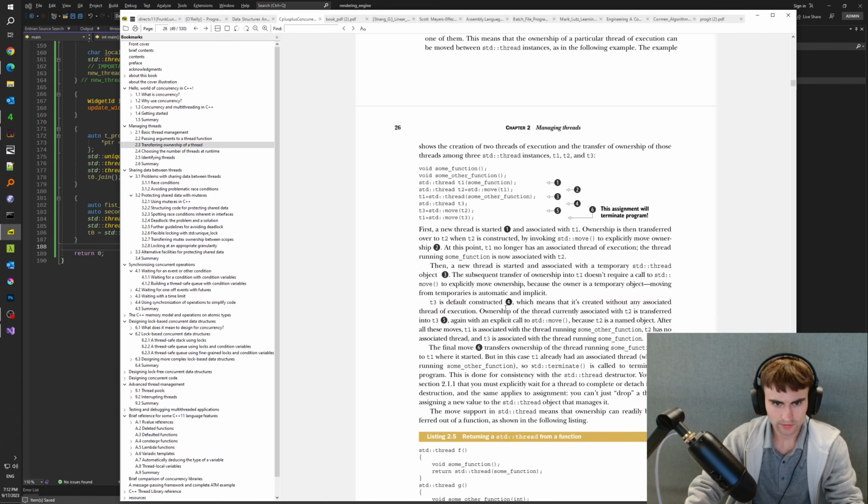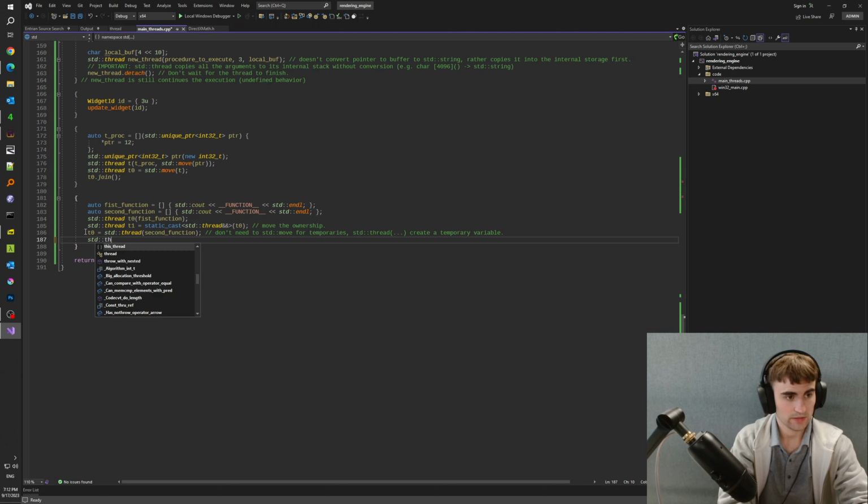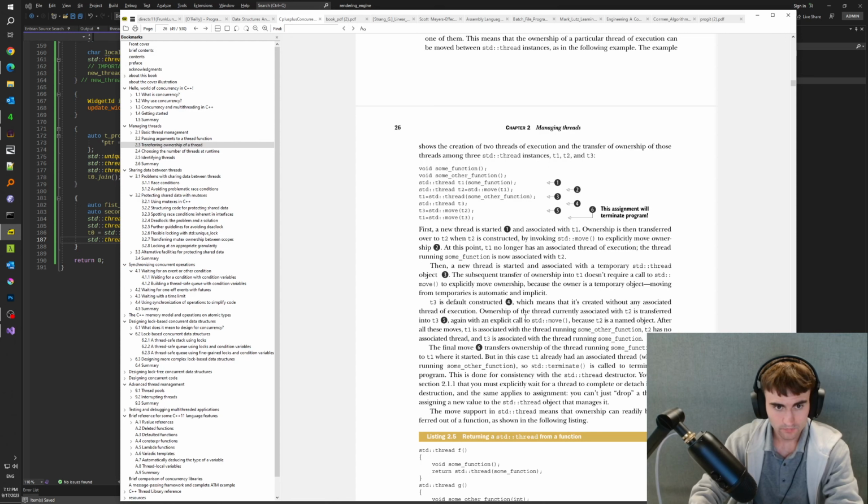Is T3 default constructed? Okay, let's do that and see what happens. So we default construct T3, which means that it is created without any associated thread of execution.